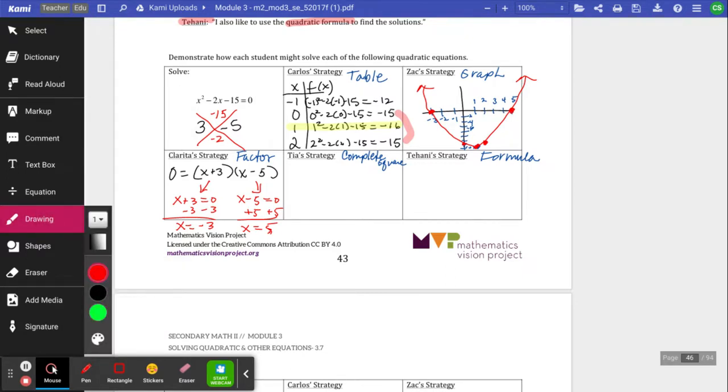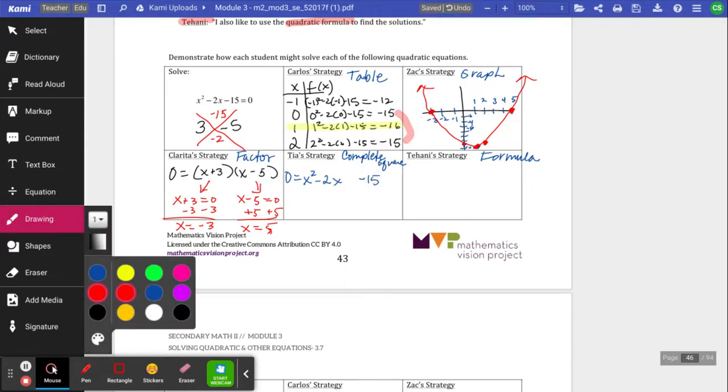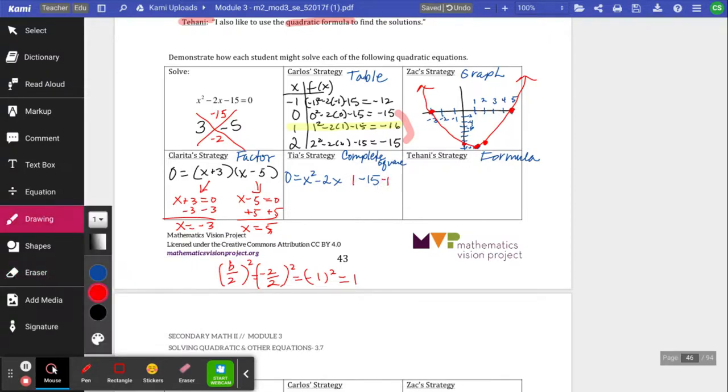So if we were to try the completing the square method, we're going to move the 0 to the left so we can do step 1, make space. So there we go, bumping it over to the right. Step 2, B work, B over 2 is going to be negative 2 over 2 squared, or negative 1 squared, which is just 1. So I'm going to be adding 1 and subtracting 1 to balance. Step 1, make space. Step 2, B work. Step 3, add and subtract.